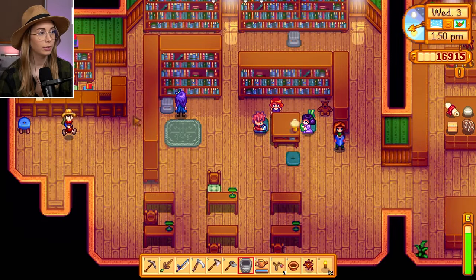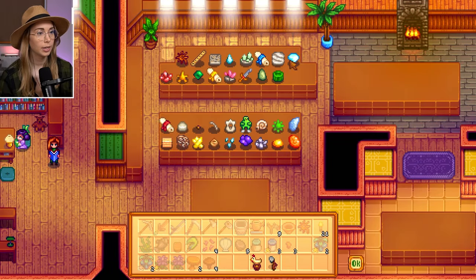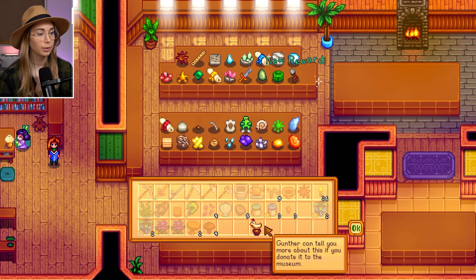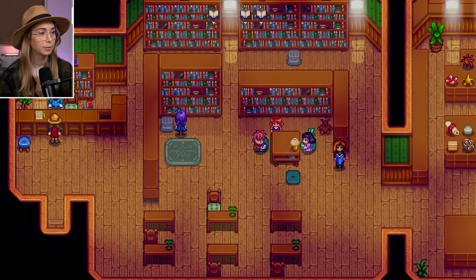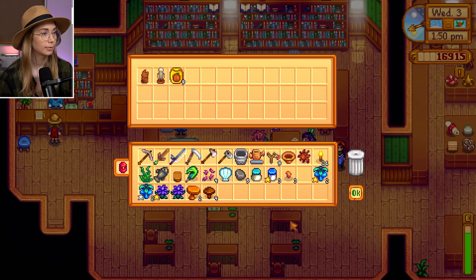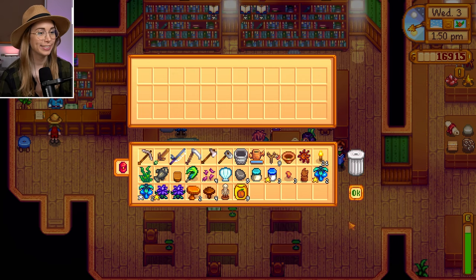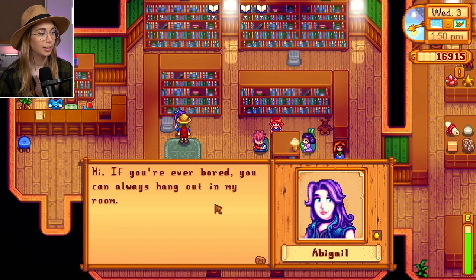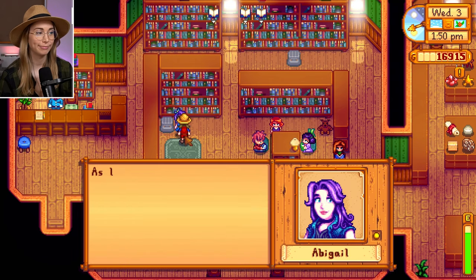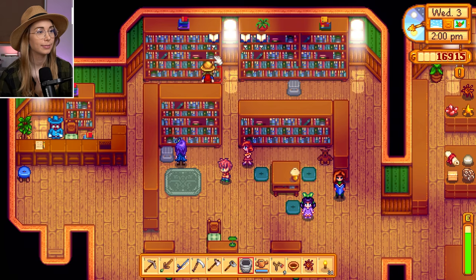Okay. Oh, they're all here. Diamond. Whatever that was, I don't remember. Hey, second table full. We got a chicken statue, a skeleton. I'm really happy with that. And pumpkin seeds. Nice. Thanks, man. If you're ever bored, you can always hang out in my room, as long as I'm not changing, of course. Aww.